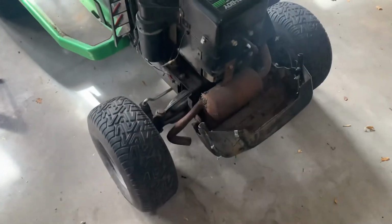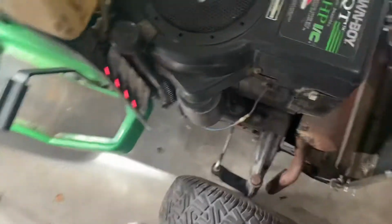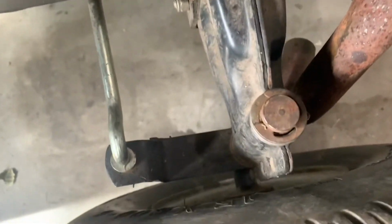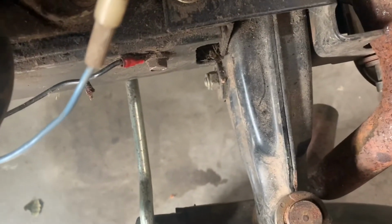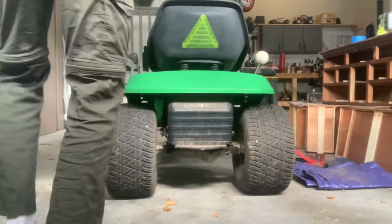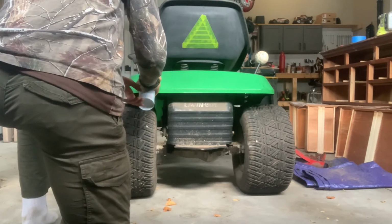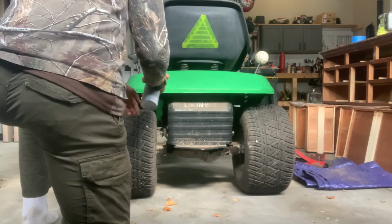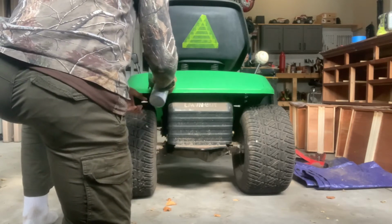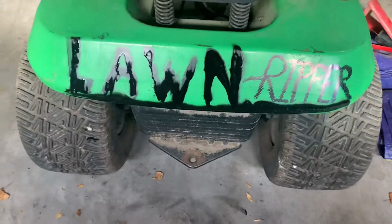Real quick, I'm gonna tighten up the front axle or whatever you'd call it, because the steering's a bit loose. You might not be able to see it super well, but there's movement, and it shouldn't, so I'm gonna tighten that up real quick. Let's give this thing a name. There she is. This ain't a lawn mower, this is a lawn ripper.